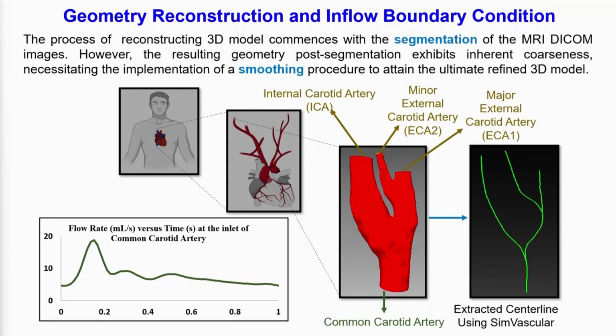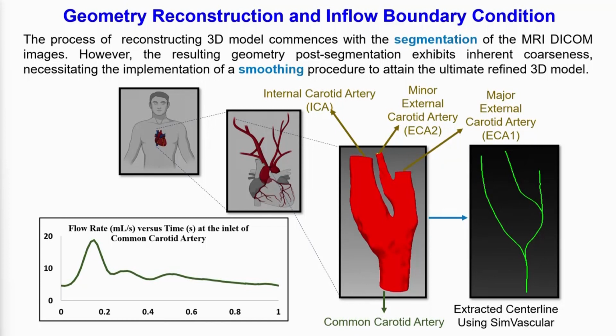Now, the interesting part is that you can smoothen and do all this. For a one dimensional calculation, you can forget about that 3D structure and just extract the center lines. That will be like a local 1D, and there is a very popular open source software which does it, known as SimVascular. SimVascular will create that line diagram, and for each of these lines you can apply that equation. It is just like you imagine the complex pipe system as a network with nodes, where something is going in and something is going out. So, you can use a kind of Kirchhoff's current law, voltage law type of thing.